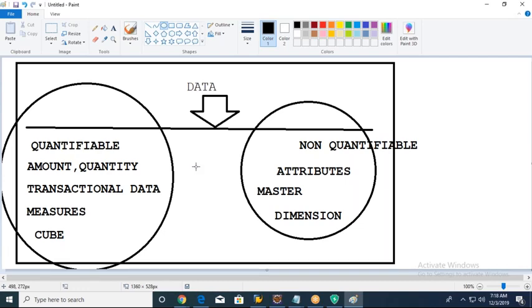In analytical view, all columns or fields are called measures or attributes. Analytical view is like a cube in BW terminology.